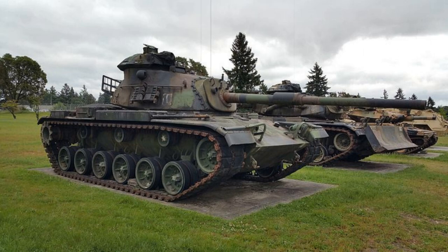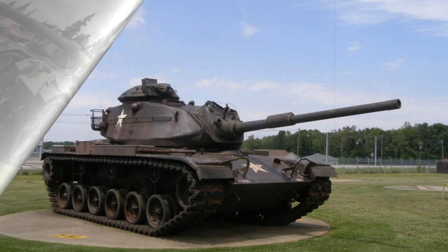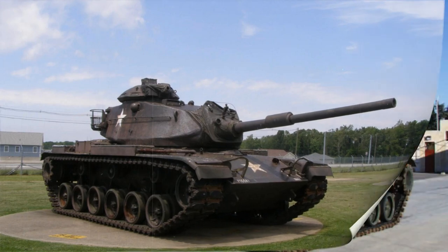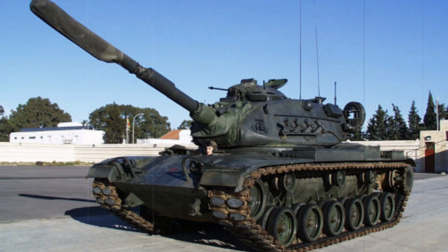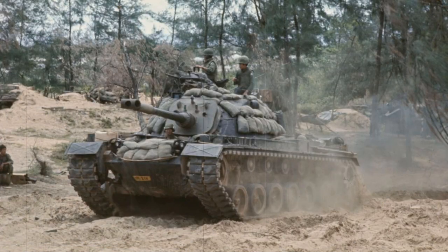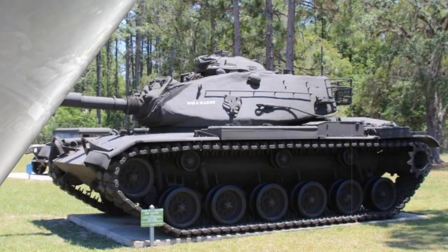The turret was centrally located atop the hull roof and sported thick, well-sloped sides for basic ballistic protection. A commander's cupola clearly identified the M60 series from previous patterns, positioned to the right of the turret roof and capable of operating as a mini-turret apart from the main turret. Armor protection measured 155mm at the thickest facing — equivalent to just over six inches — and the hull was formed of homogeneous steel. The M60 was crewed by four: the driver, tank commander, gunner, and loader. The driver was seated in the front hull at center, with the gunner and commander to the right of the gun and the dedicated loader to their left. The M60 was also the last American tank to feature a floor-mounted escape hatch, something not carried over in the modern-day M1 Abrams series.